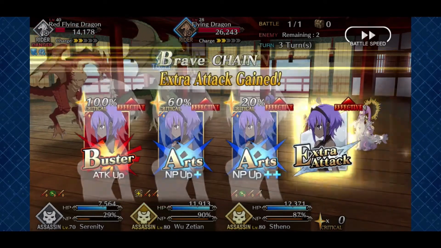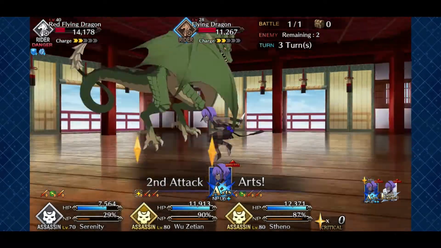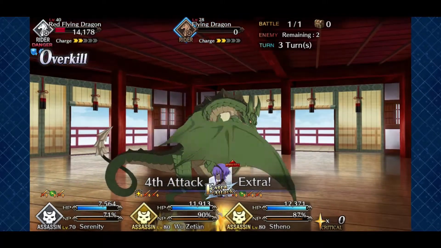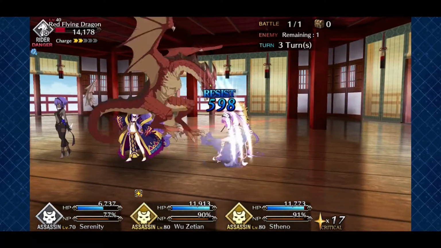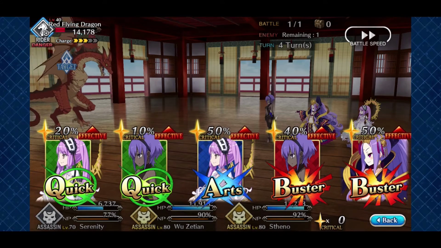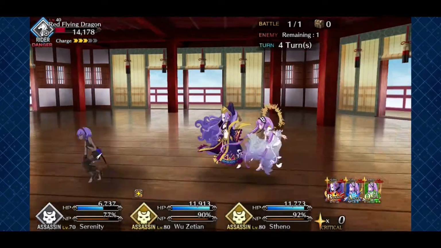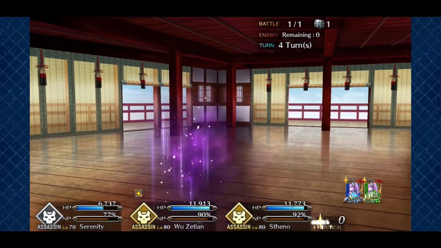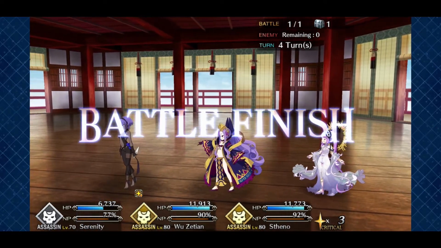Let's go with this. I really want to see Serenity in the prototype. Although she is going to be in the new Camelot movie. So I guess that makes up for it. I bet Wu's going to kill it. Yeah, unsurprising. And we didn't actually unleash that MP. That's something.